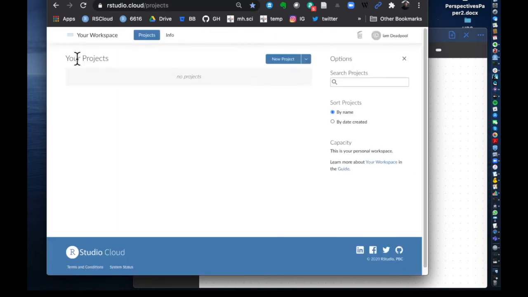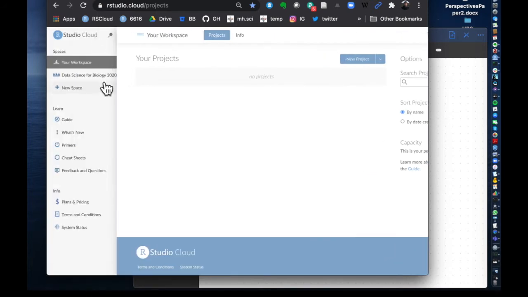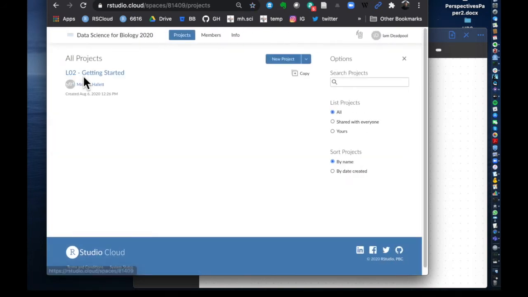You should probably use your workspace as an area to play with R and RStudio, maybe while you're doing assignments or when you're investigating your own data. If you were to stick with RStudio after this course and work on your thesis or you have data with a company, you might create a new space to keep that information separate from the course information that's available here in Data Science for Biology. So that's where we're going to hang out.